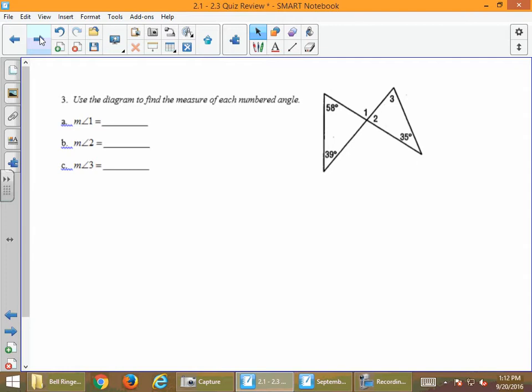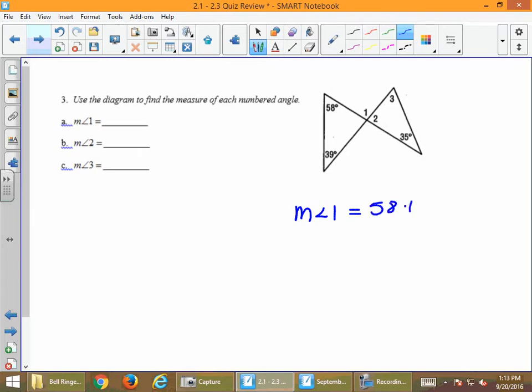So take a look to find the measure of angle 1. Is 1 on the inside of the triangle or on the outside of the triangle? Outside. So what do we know about angles on the outside of the triangle and the two angles that aren't touching it? What can we do with those two angles? Oh, yeah, you just add them together. So to find the measure of angle 1, because it's on the outside of the triangle, all you have to do is add the two inside ones together. Well, what's 58 plus 39? 97. There you go. There's the measure of angle 1. 97 degrees.